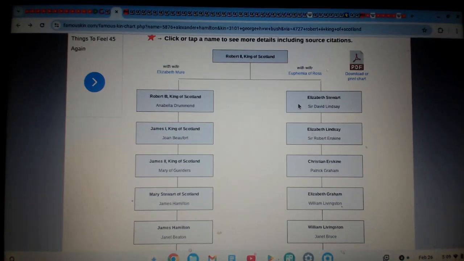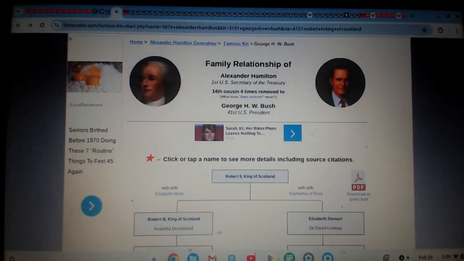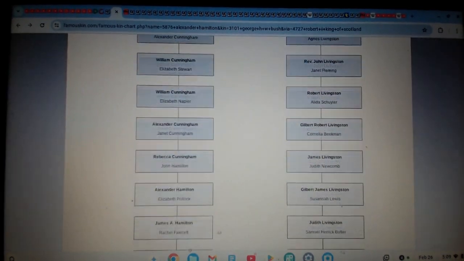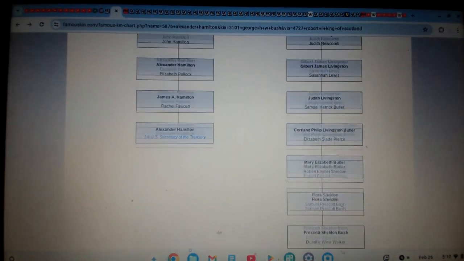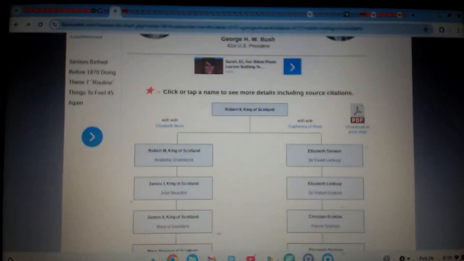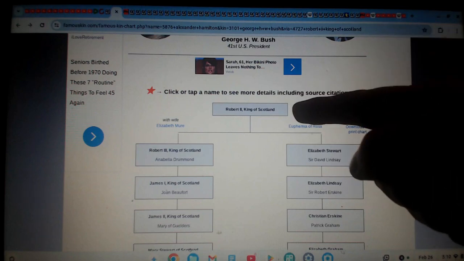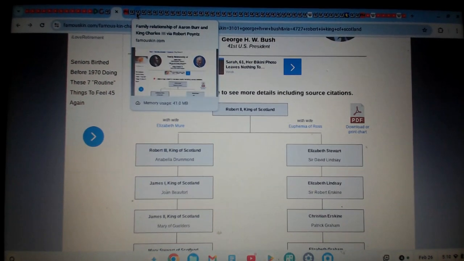Look at that. They're both related by one king. King of Scotland. Yep. There it is. Alexander and George Bush. And they just go through these things. And Alexander's on one side, George Bush is on the other side. But they share a grandparent. Not only do they share the 5 kings, right? 5 of the 7 kings, they share this king too. They share a bunch of kings. Their grandfathers are all kings that they share, but it's just a coincidence.